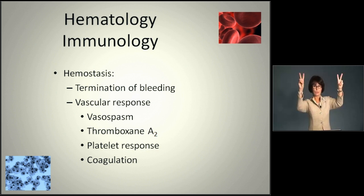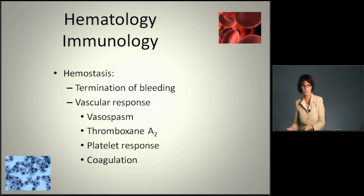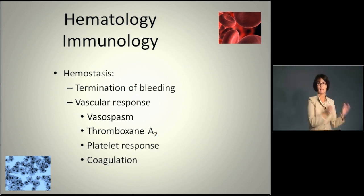And then remember those 2B3A receptor sites, they're going to latch on to fibrinogen, which is floating downstream. And now what do you have? You have this platelet with these little 2B3A feet now collecting strings, and it makes a little web, and anything that's coming downstream will get stuck in there, and you have the beginning of a clot. So activation, adhesion, aggregation. That's how we make a clot.